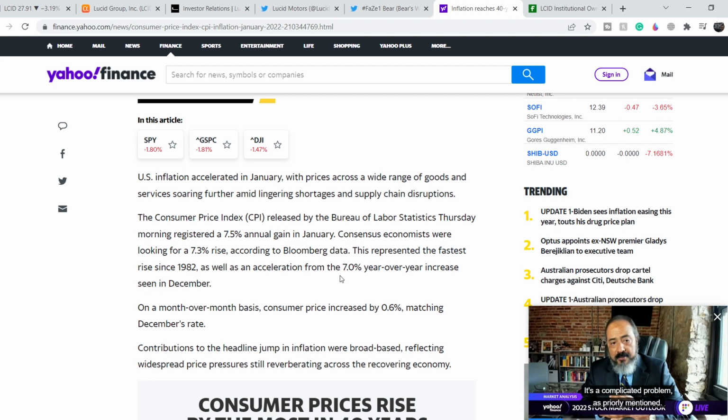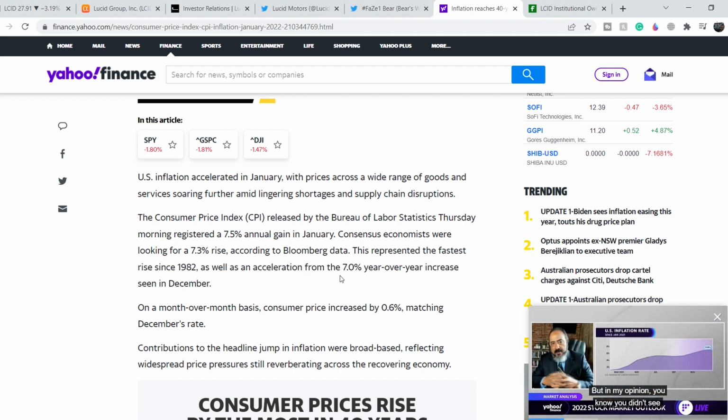And definitely it is not good news, and this news will lead to some new actions from the Federal Reserve in order to reduce this number. And definitely these actions won't affect the market in a positive manner. We will see a decrease in the price of the companies, and definitely it is bearish news for now.